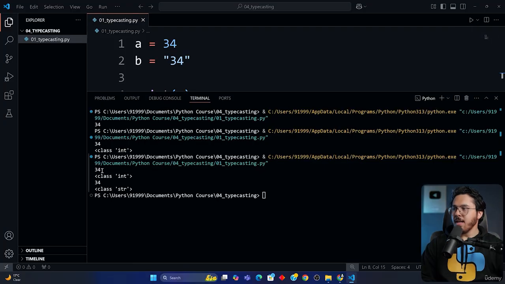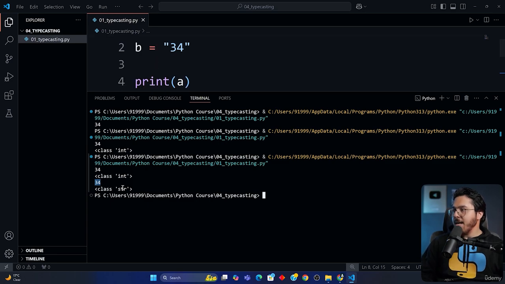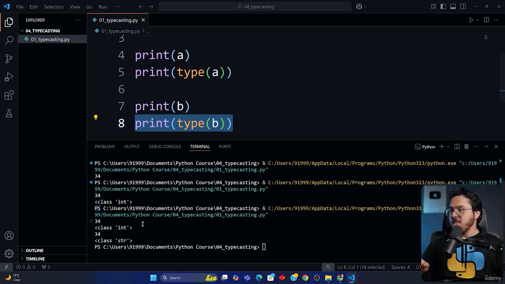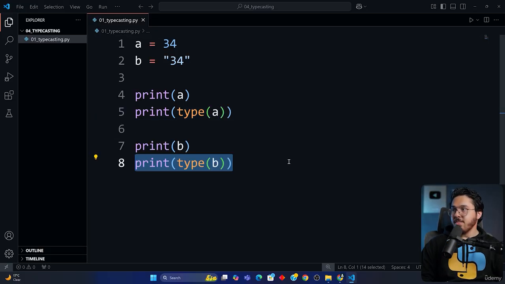So A is printed, type of A is printed, then B is printed, type of B is printed. Now did you notice something? When we print A, we see 34 on the screen and the class int. But when we print B and the type of B, we see this on screen. It looks like 34 and 34 are equal, but this 34 is of type int and this 34 is of type string.